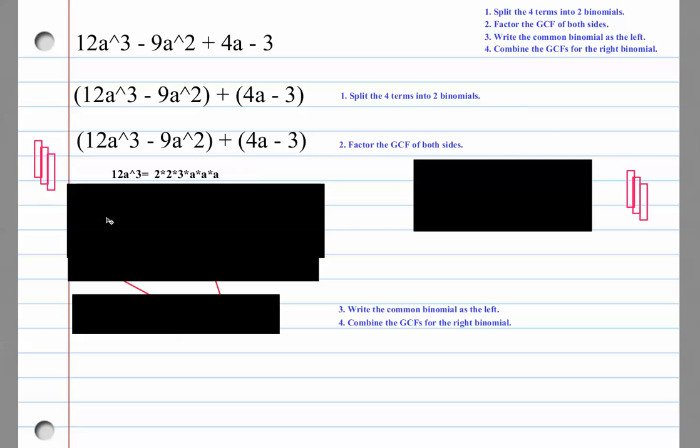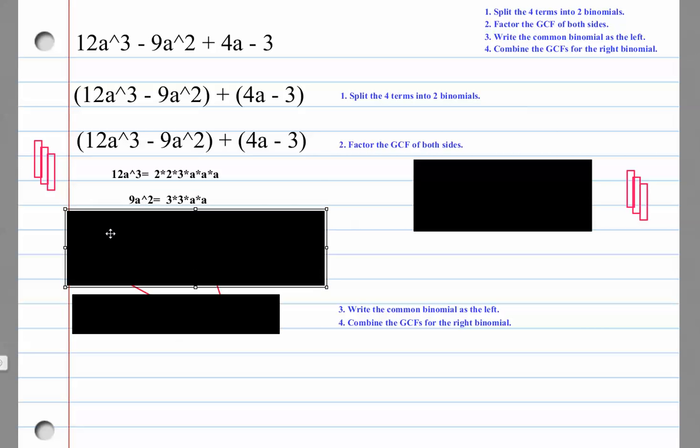And then the next step is to break up 9a squared. So when you break up 9a squared, you get 3 times 3, which is your prime factors of 9. And a squared has 2 a's in it, so it's a times a. And then what you're going to do next is try to make matches. It's kind of like when you're playing a card game and you try to make matches to make pairs and be able to win the game.